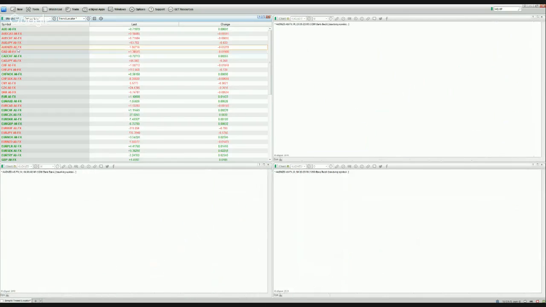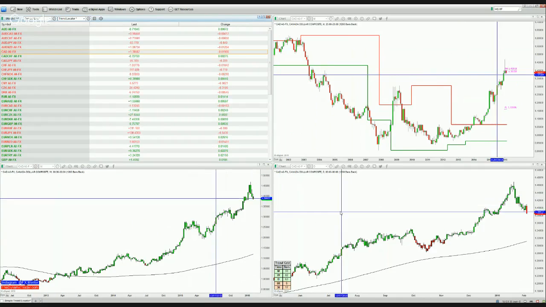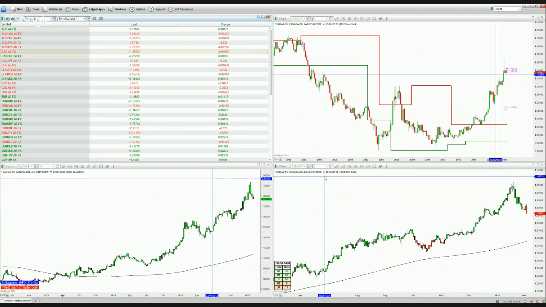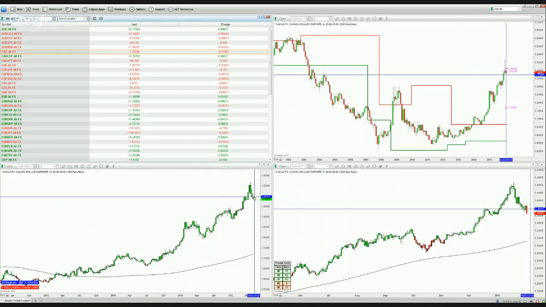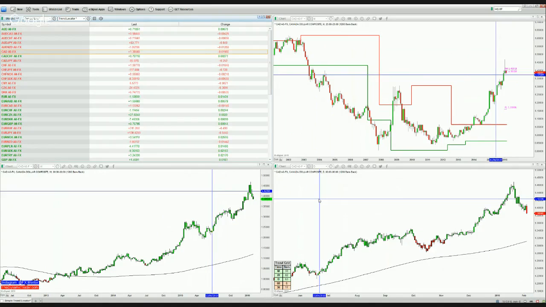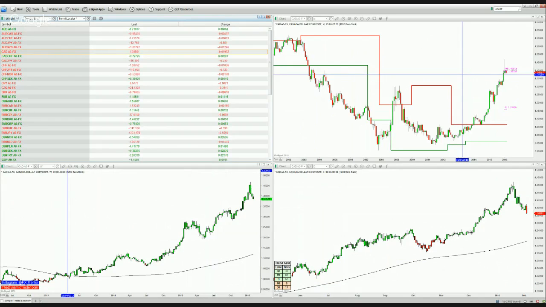So if we look at the US dollar, Canadian dollar, what we have is, if you look at my screen, I have a 4-screen setup: my watch list on the left-hand side, monthly in the top, weekly at the bottom, and then daily in the right-hand side. When it comes to the weekly and the daily, I look for trend direction and alignment. And one way of doing that is to look at where the 50 moving average is.